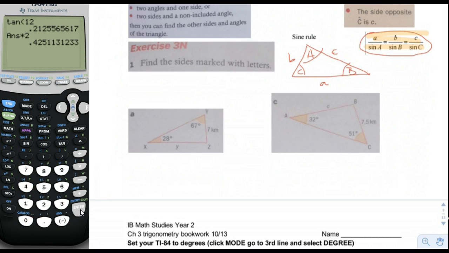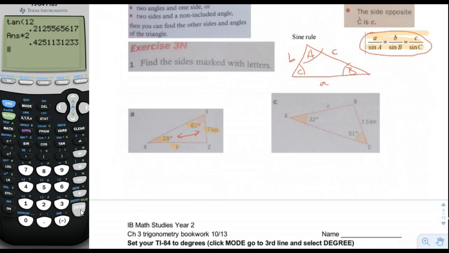Okay, so we're going to use the law of sines, and we are going to figure out, let's see, what do we know? We know this, and we know this. Okay, we want to know this. All right, so this is perfect for law of sines, because if you know one of the opposite pairs, then you can start figuring out the other opposite pairs, as long as you know one of the other angles or sides.